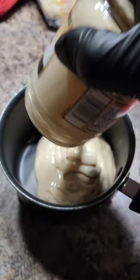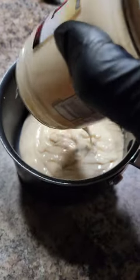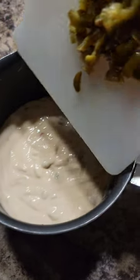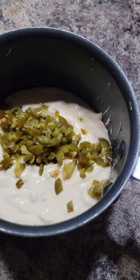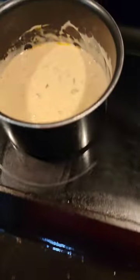All right, so now what I got is a nice saucepan and I'm dumping in that jar of queso into this. And I just chopped up me some of these jalapenos and I just want to throw it in there. You could use as little as you want or as much as you want. I like a lot in mine because I'm going to use some Doritos up in this baby too, so it ain't going to waste.